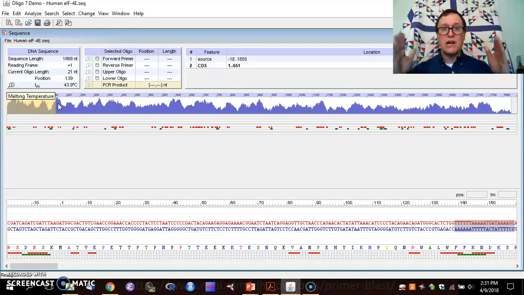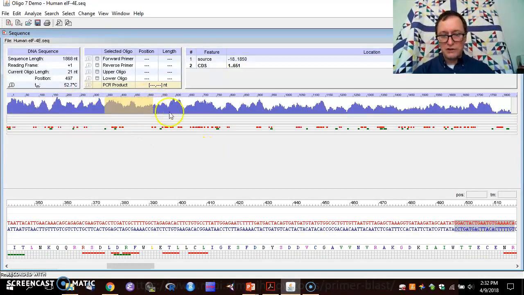Our current location is sitting at a current oligo length. The primer length that we're looking at is 21 nucleotides, and you can move that around arbitrarily within the sequence. In each place, you should see that the position is changing and also that the melting temperature is changing. So 57.8 here, if we were to scoot to a different part of the sequence that's a little lower, we would see it drops to 52.7. So where we are within the sequence is going to change the melting temperature of the primer.